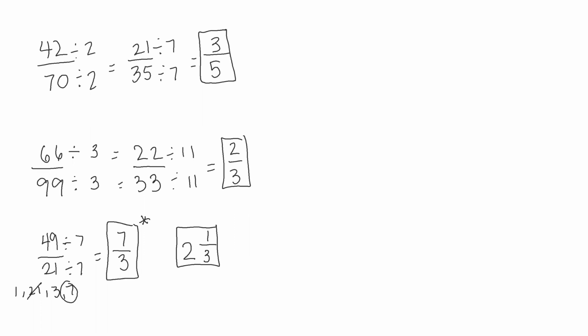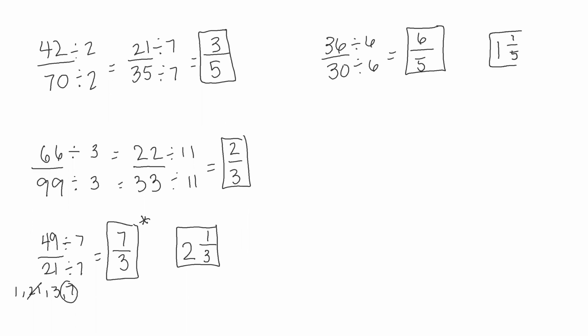All right, let's say we had 36/30. Well, it doesn't matter what method you use, whether you do the prime factorization method, the GCF method, or the weird hybrid method. Let's say in this example, you kind of quickly realize, hey, 30 and 36 are both divisible by 6. We divide top and bottom by 6. Well, 36 divided by 6 is 6. 30 divided by 6 is 5. So we get 6/5. Or 5 will go into 6 one time with 1 left over. All right.